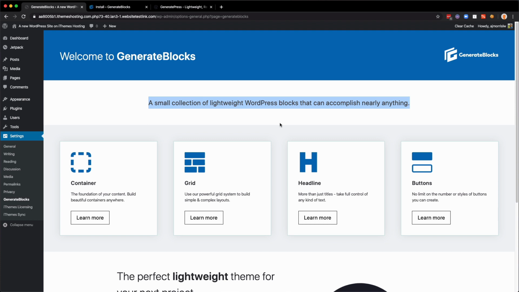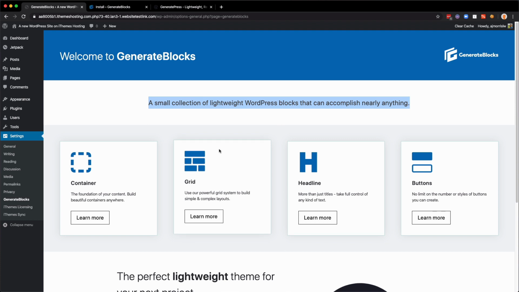Instead of creating a ton of blocks, like a pricing table block, a list block, a heading block, a paragraph block, a table block, GenerateBlocks is saying, hey, you really only need 4 blocks. Go create what you want for that specific site, and then save it as a reusable block so that you can edit it on down the road.